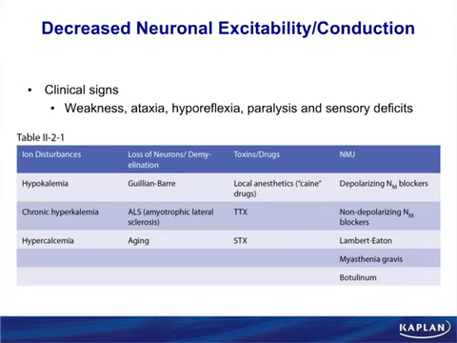We could also be thinking about loss of neurons or demyelination, like that would be decreased neuronal excitability. That's Guillain-Barré because it's attacking peripheral nerves. A couple of things we didn't mention, but we're going to throw in high yield for step one. Loss of neurons occurs in amyotrophic lateral sclerosis, also known as Lou Gehrig's disease, where we get loss of the alpha motor neuron. Same thing occurs in aging, in which we have apoptosis of the alpha motor neuron.